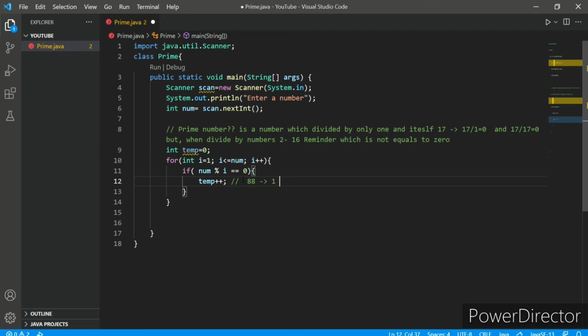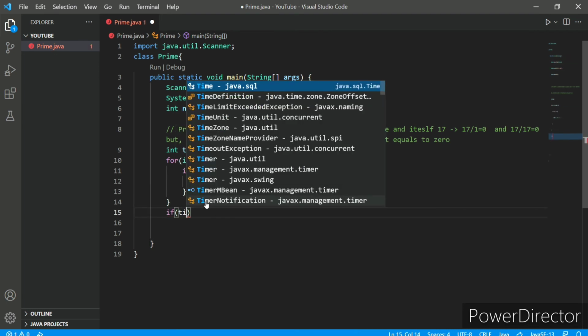Then i is 2, and 88 by 2 gives remainder 0, so temp becomes 2, then 3, 4, and so on. As you have seen, when my number is 17, the temp value becomes only 2. Programmatically, I am going to check this.